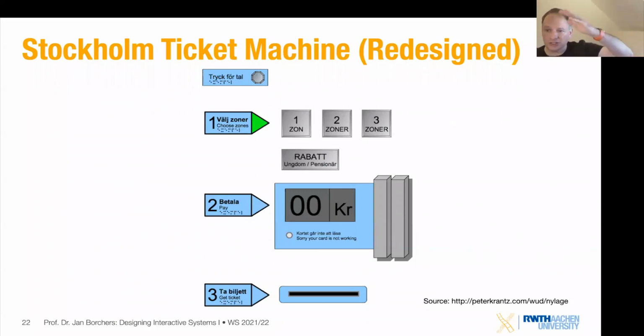So by resorting the interface of that machine, we could make it much easier to use. Because remember, a lot of people in Stockholm will be tourists walking up to this machine for the first time in their lives. And they need to get a ticket out of it, and every single one of them is going to fail and be frustrated and fight with it and wait until a local explains it to them. Now it's a great chance for intercultural connections, but maybe we can still design machines like that in a little more useful way.